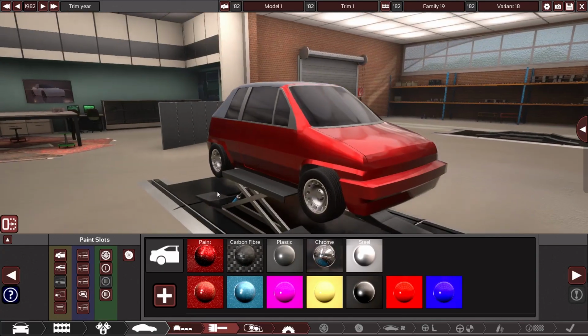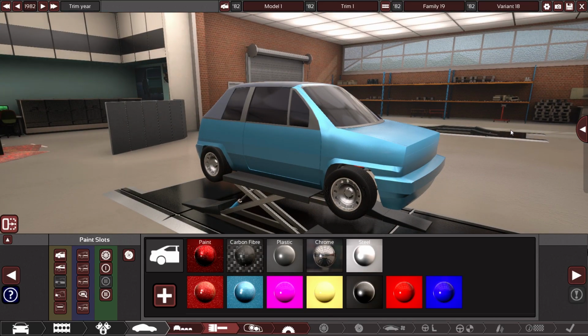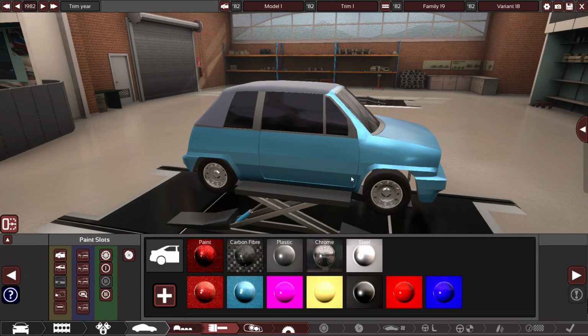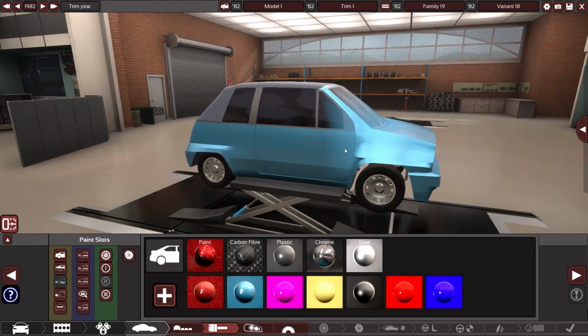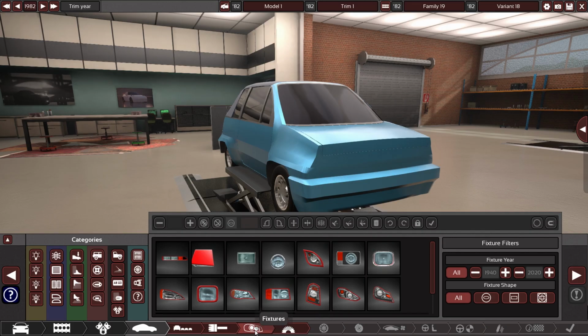Paints. How about 80s baby blue? Yeah, and this is where you are going to shape your car as well. And as soon as you're happy, you can abort this at any point. What a sporty little car. Yes, the shape is right. Now, you come to the fixtures tab. And I would recommend that you do not do your visual design first, but rather continue the technical design, check if you're actually satisfied with what you're building there, and if it's maybe inspiring something a little different along the way. And first, when you are absolutely satisfied with your technical design, you come back here and spend X number of minutes on the visuals.